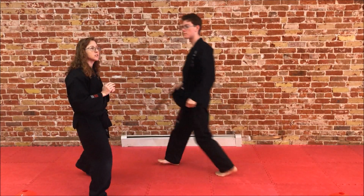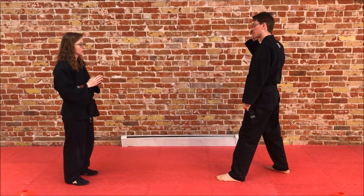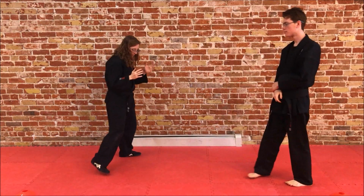Okay, that is your 6 foot distance footwork. You can also, of course, do it the other direction. Okay, so I'm just doing my octagon footwork with an attacker.